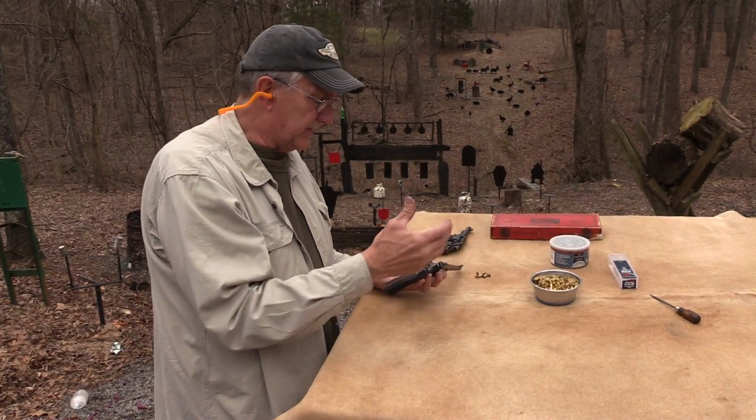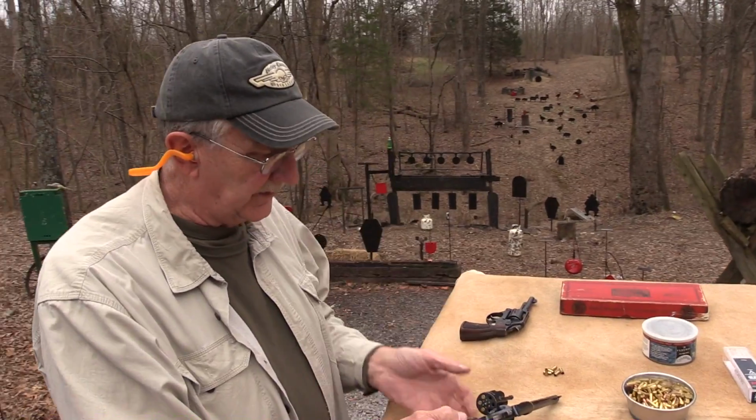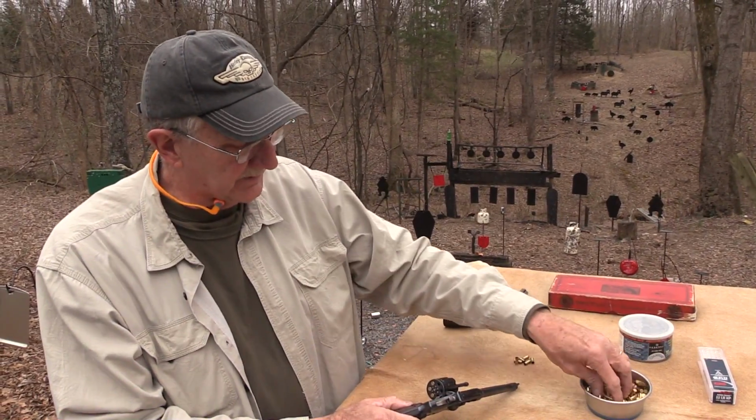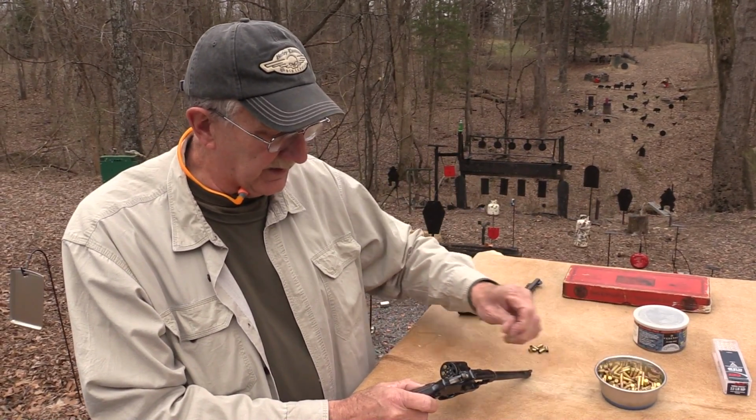So, like I say, this is a firearm that I wouldn't mind owning just because of the age. It's an old Smith. I love them. Of course, I won't own it because it's going back to the e-gunner.